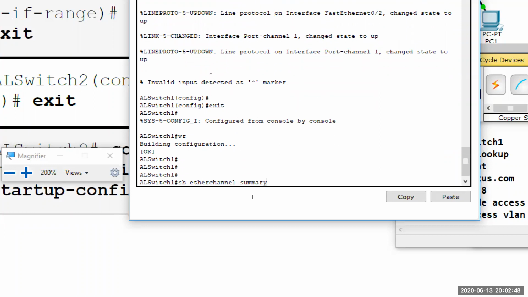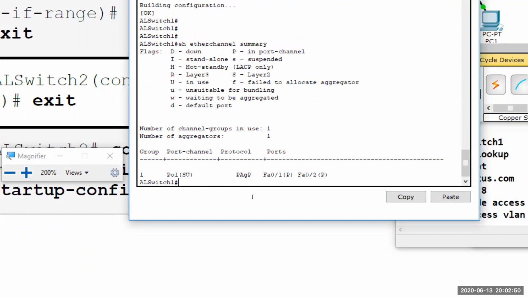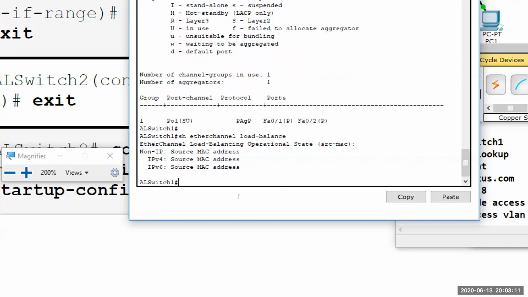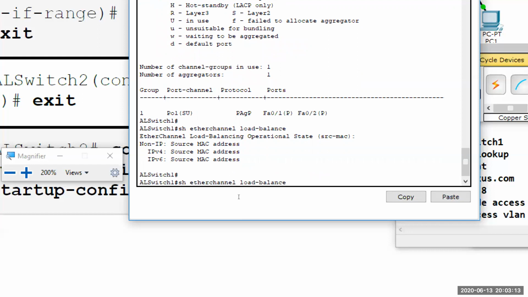Same command, I'm going to issue it. Let's check the summary. Oh, there's PAgP now. Cisco proprietary EtherChannel, Port Aggregation Protocol. So what interfaces? 1 and 2. These are the trunks. What channel? Channel 1. Clear. Load balance, where? No MAC load balancing.